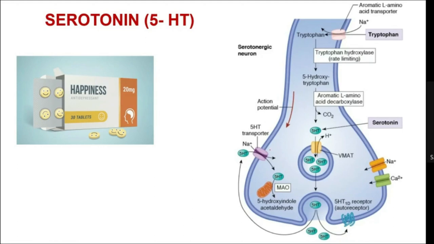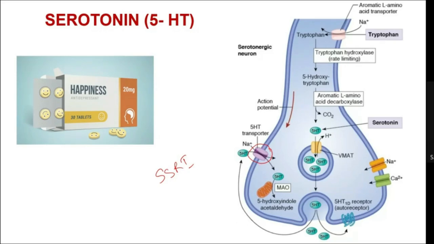Let me just tell you one more thing. You know this, right? For others also, this is very important. Why is this very important? Because if we use inhibitors, mainly the antipsychotic drugs or antidepressants, usually they are SSRIs. We call them selective serotonin reuptake inhibitors. And what is their role and how are they going to bring about this action? They're going to block this transporter.